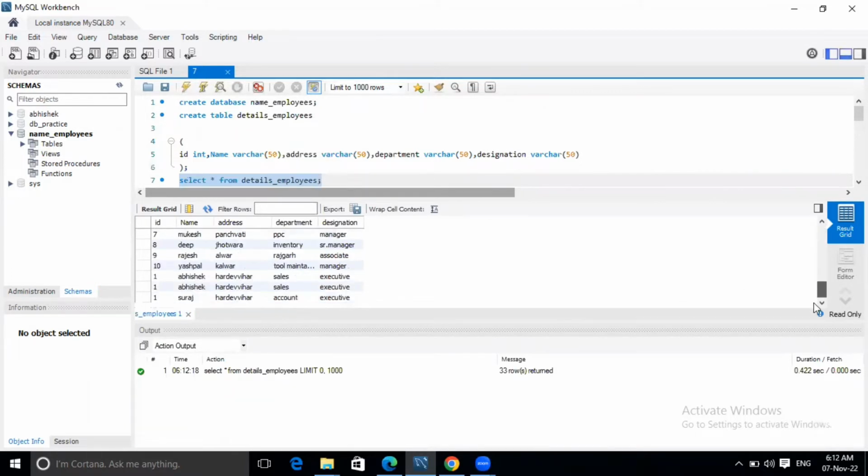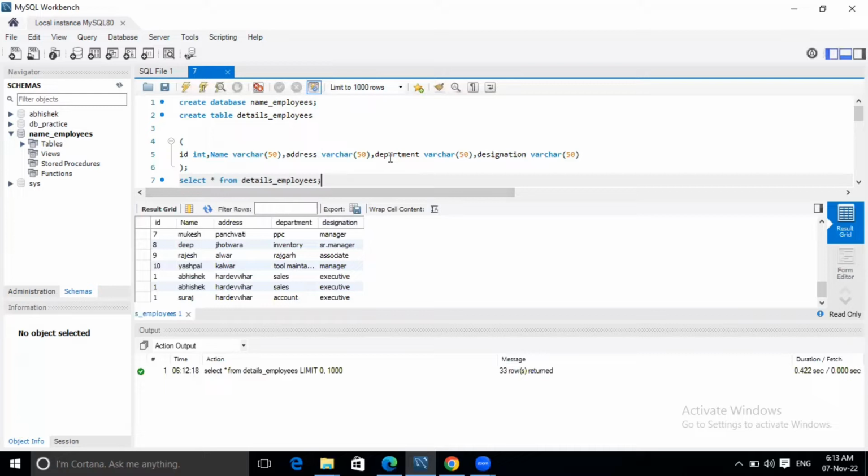So as you can see, in the name column, there are many duplicate names. Like there are many names which are repeating more than once. Okay, so I want to see only the unique values. I don't want to see the duplicate names. I just want to see the names appearing only once, not twice.